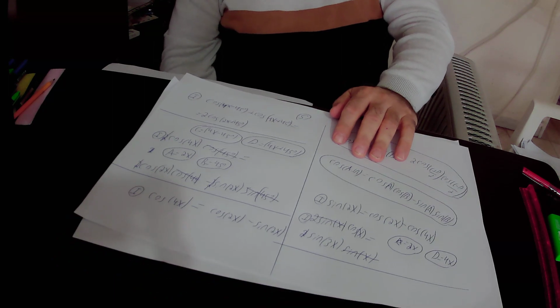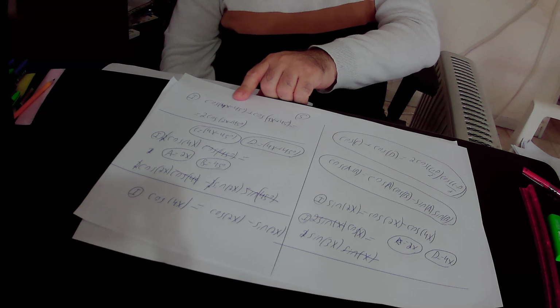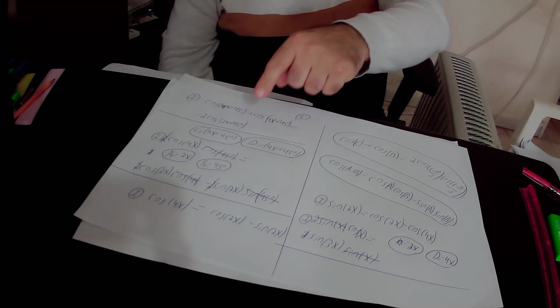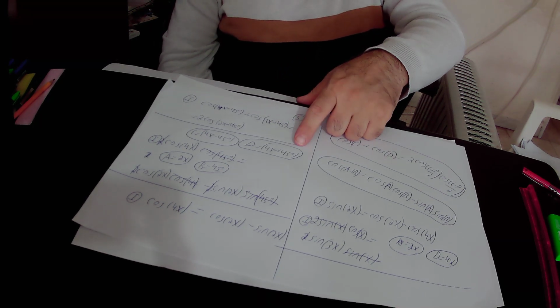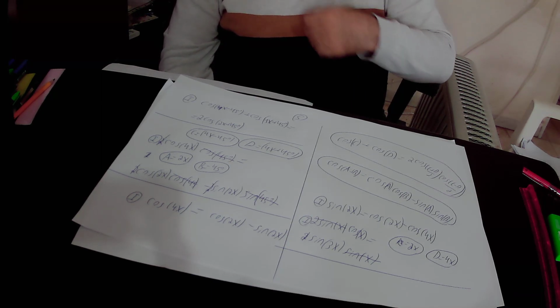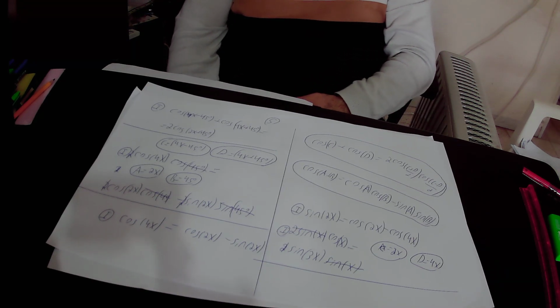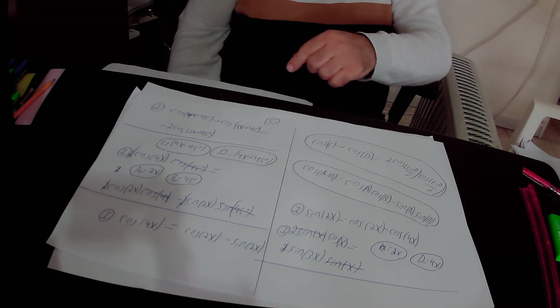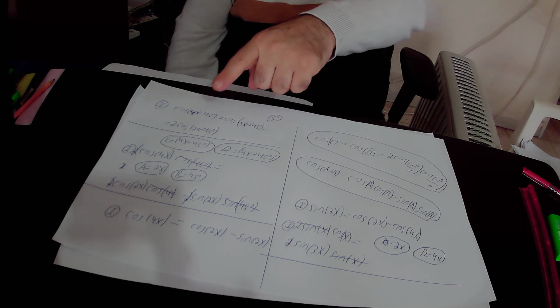Okay, and here we have cosine 4x minus 45 degrees, c equals 4x minus 45 degrees, and we have cosine 4x plus 45 degrees, so d equals 4x plus 45 degrees, and cosine c plus cosine d equals 2 cosine c plus d over 2. C is 4x minus 45 degrees and d is 4x plus 45 degrees. So 4x plus 4x is 8x and 8x over 2 is 4x. So we have here 2 cosine 4x.